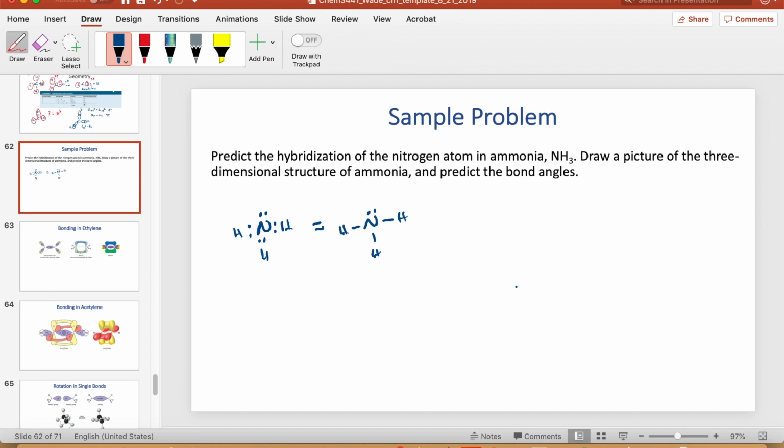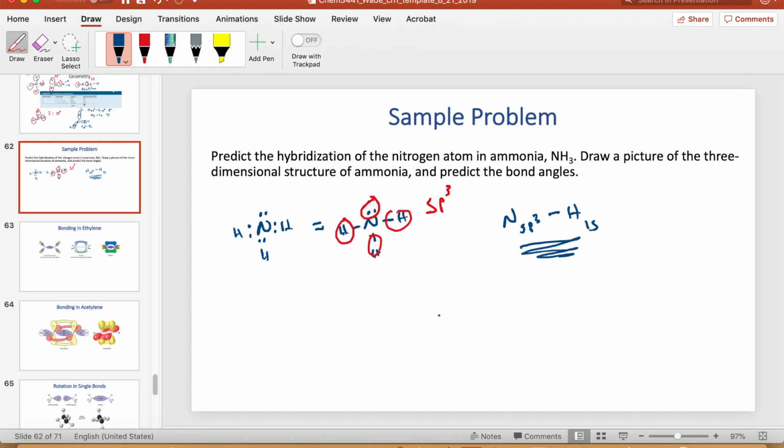So the question becomes, what is the hybridization of nitrogen in this case? Just like before, we're going to figure this out by bonding groups. This counts: one bonding group, two bonding groups, three bonding groups, and four bonding groups. So that means the hybridization of this guy should be sp3. If I'm looking at what these bonds should be, I should see the overlap of nitrogen sp3 to hydrogen 1s. These are the bonds that I'm looking at there.